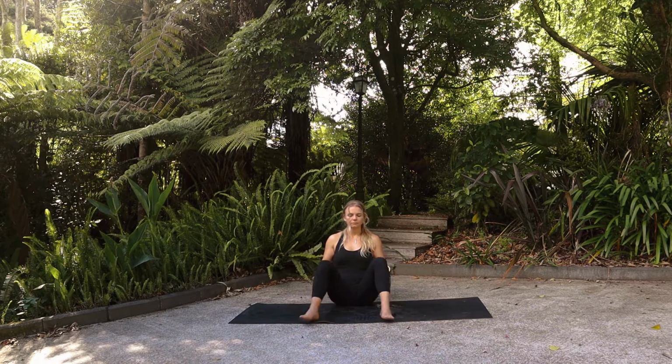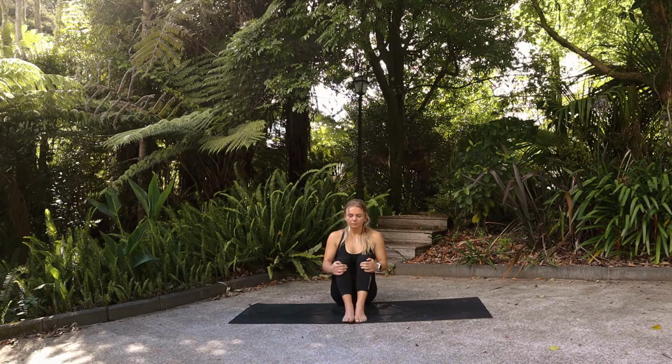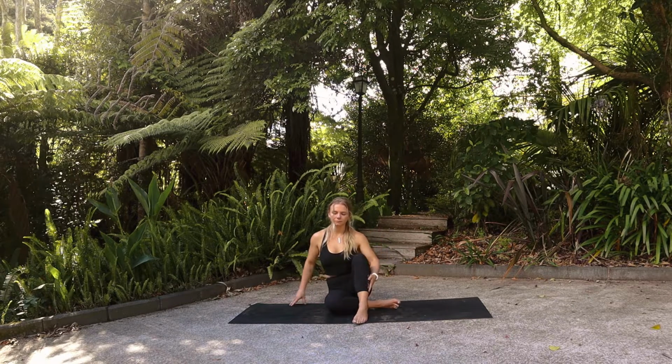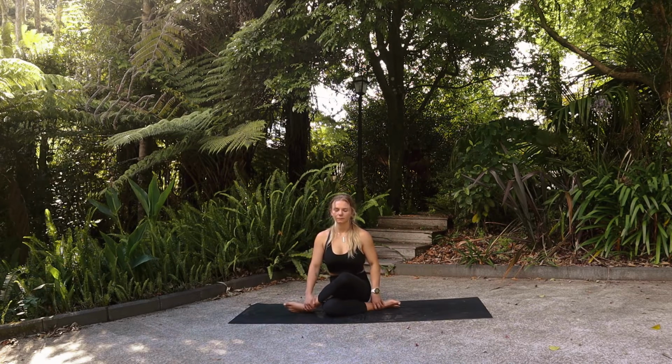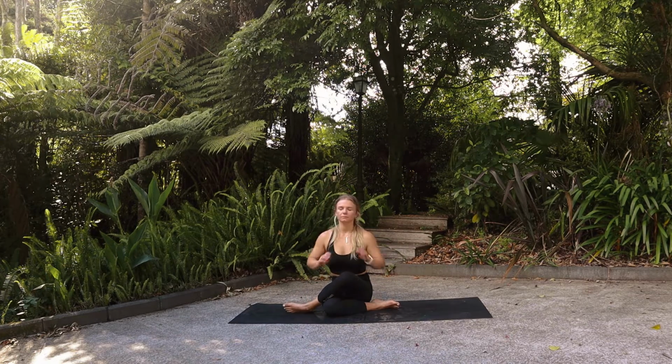On your next inhale, walk the hands toward the body. Draw the knees together. And coming to cow face pose. With the right leg underneath, cross the left leg over top. Feeling this in that left hip.